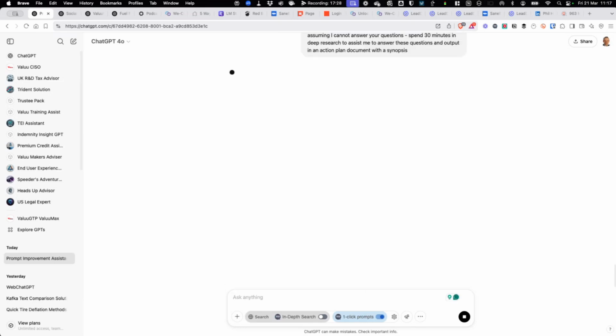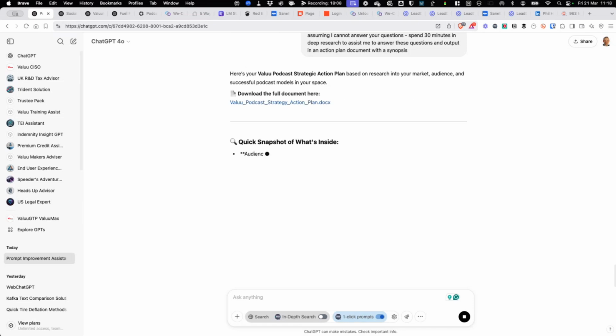So now this will do the next step, which is it'll go do whatever it needs to do to go learn and come back with a document. The 30 minutes is kind of funny because I don't think it ever spends 30 minutes, but it does spend some time and it comes out with really interesting documents and it's really actionable. So my takeaway from all of this is knowledge has become a commodity. It's not a differentiator. There we go. See, the document's already done.